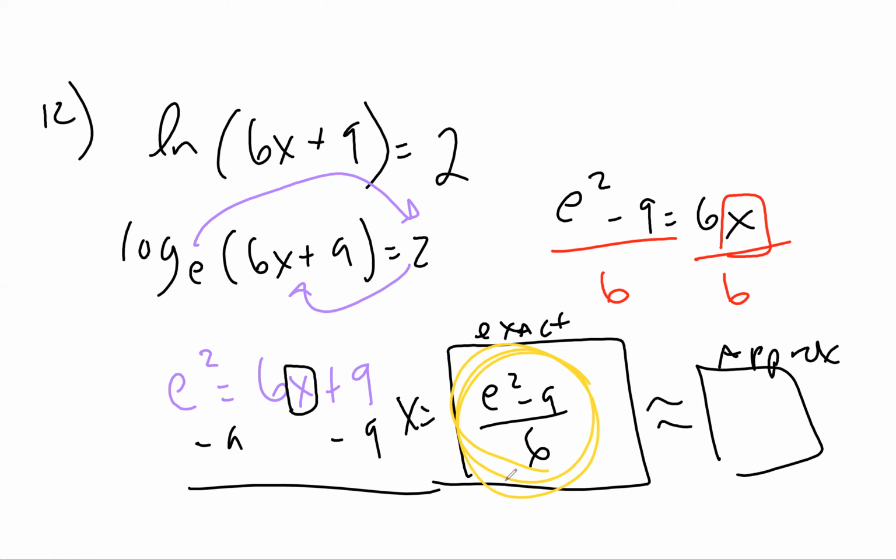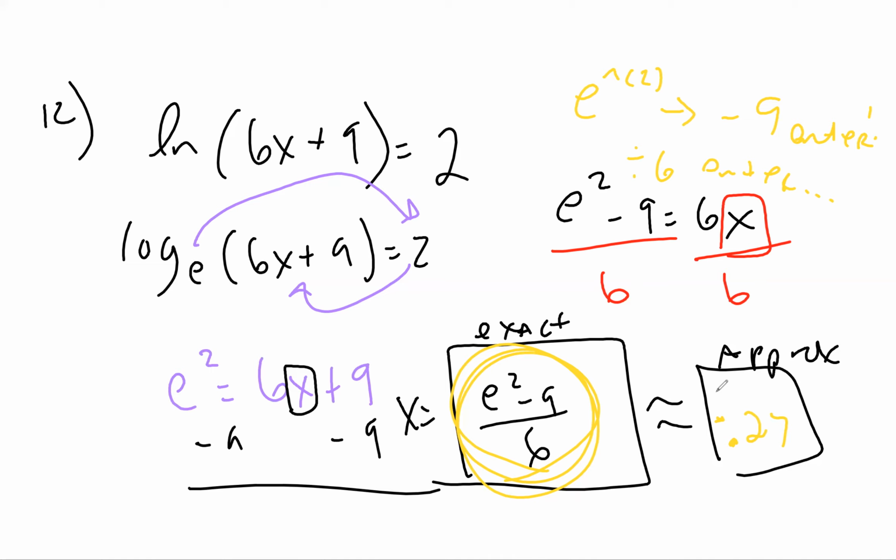My exact answer. No. All right, so then I'm going to have to type that into the calculator. If you have your calculator, here's what you're going to do. You're going to hit the E button, the little caret will pop up, and you're going to put a 2 in there. You're going to scooch out using your over button or however you have to do it. Then you're going to hit minus 9. I'd like you to hit enter first. Then the division button, then 6, then enter again. And the answer that you should get when you type all of this in is negative 0.27.